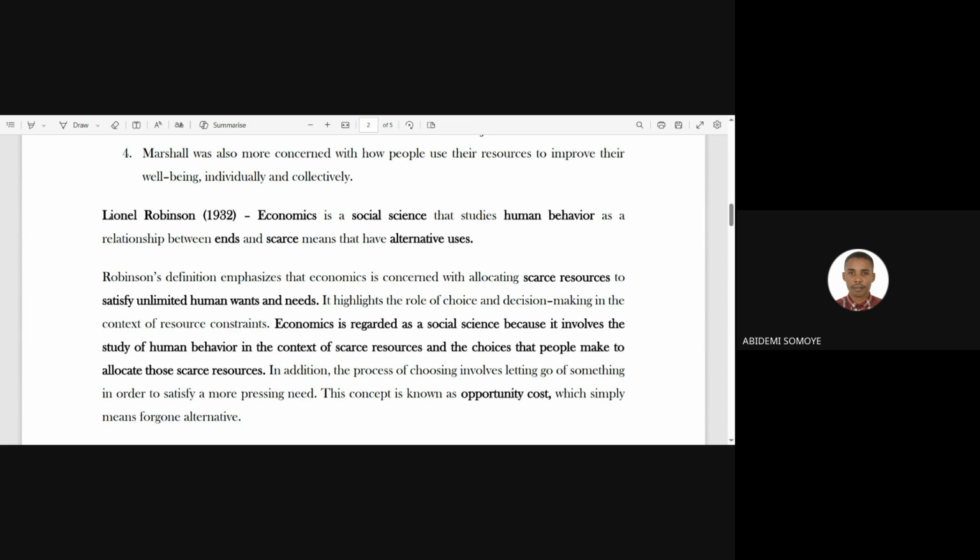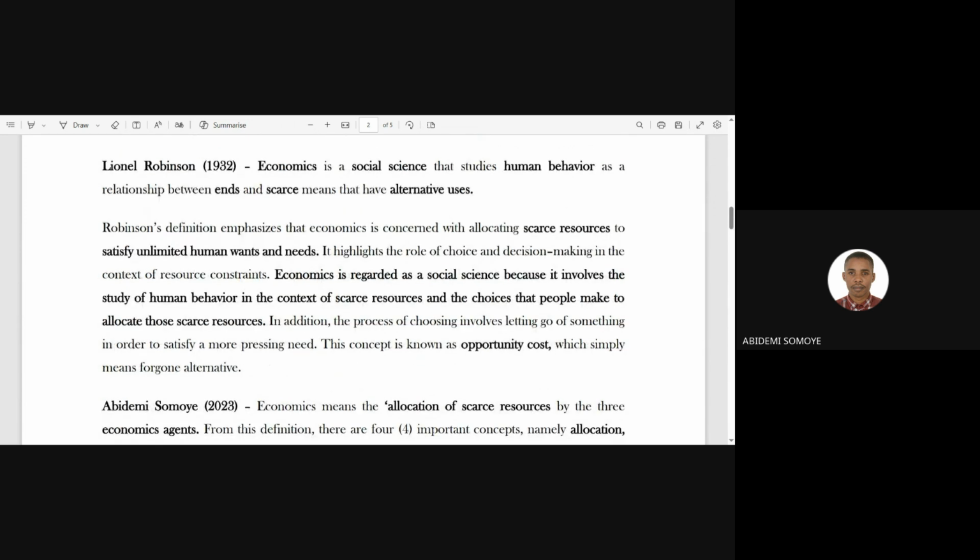So we get to use scientific procedures in trying to understand how humans behave, which is very important, because scientific procedure has some steps: verification, data collection. The study has to be replicable. Okay, and that is that of Robbins.